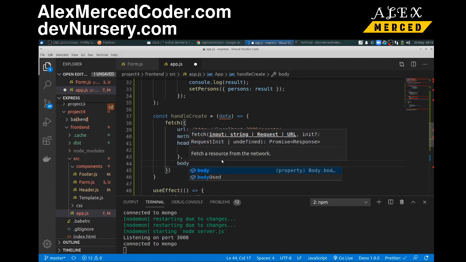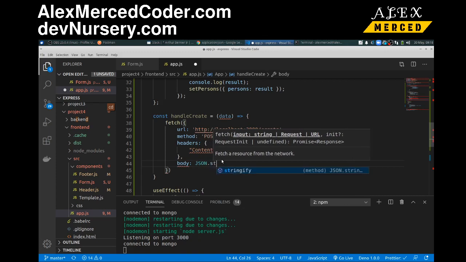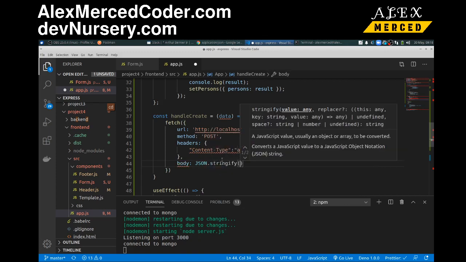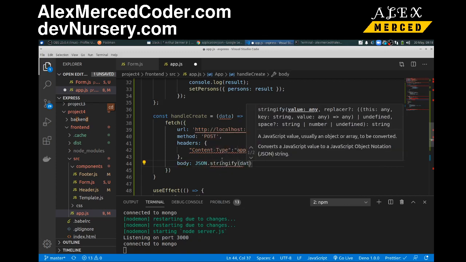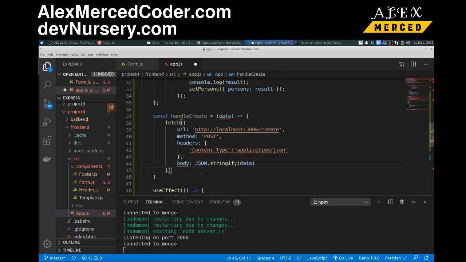Then the body should be JSON.stringify, and we're stringifying the data that we submitted in. Okie dokie. And that should then return us some stuff.